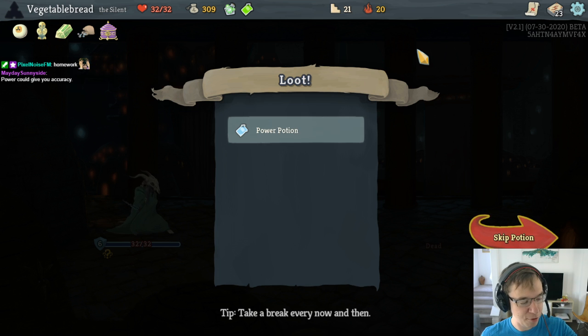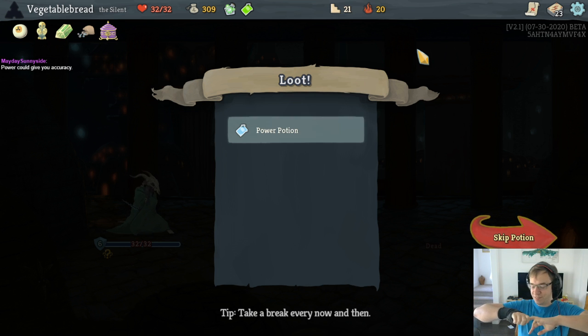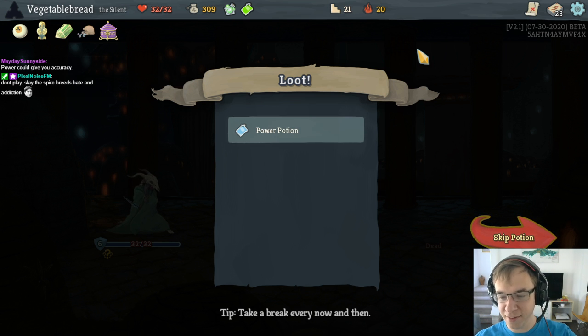I love video games. Power could give me Accuracy. Now we're cooking with gas. Let's go get that Accuracy. Get a randomly generated... What's it called? Flurry of something. Then we go. Slay the Spire breeds hate and addiction. Wow.